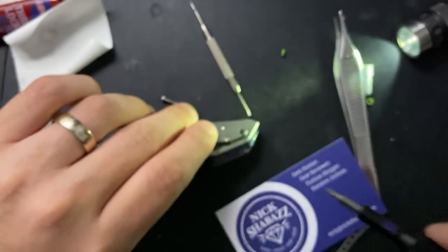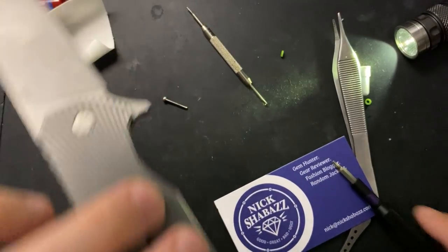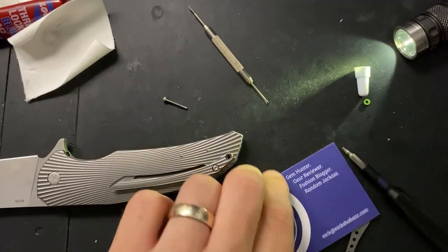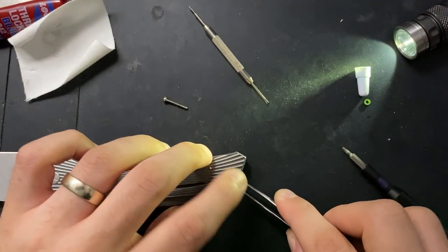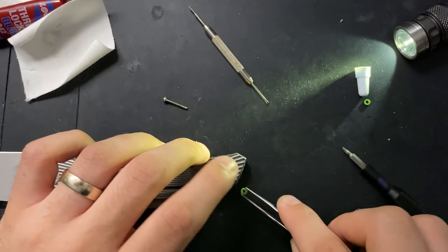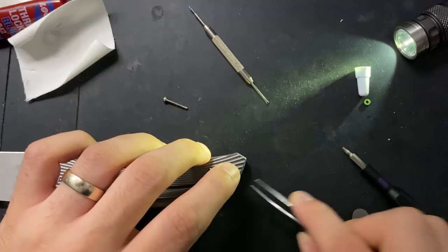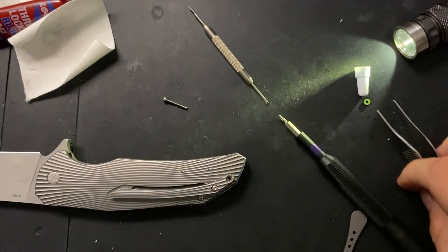Okay. Now here's the question. Am I screwing into the other side? I sure appear to. Am I going through this washer? I am. Okay. One more time with feeling, and then we're good to go. Let's go ahead and put this in. Top seems to be less tight for some reason. Oh, you son of a... Okay.